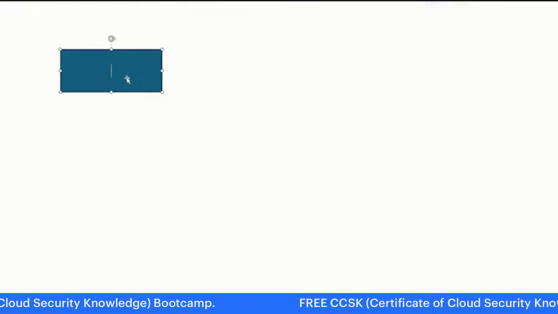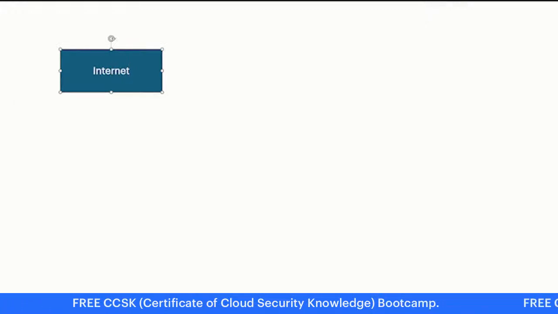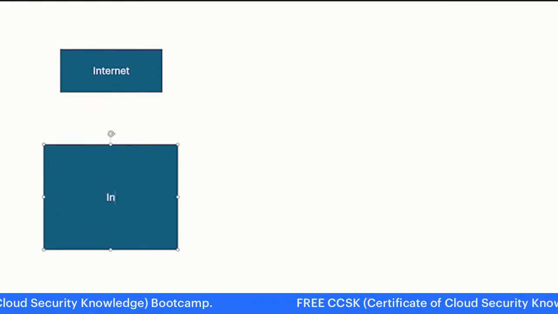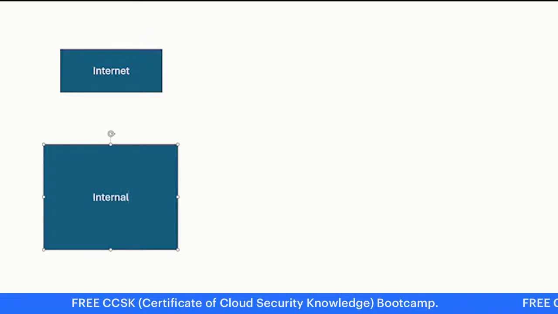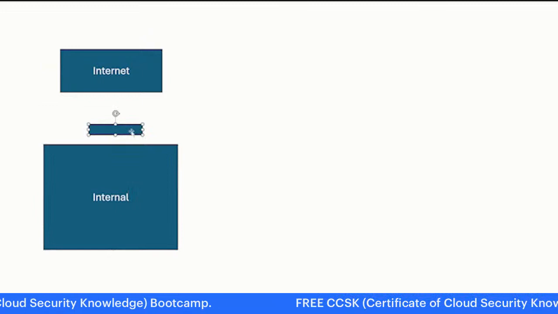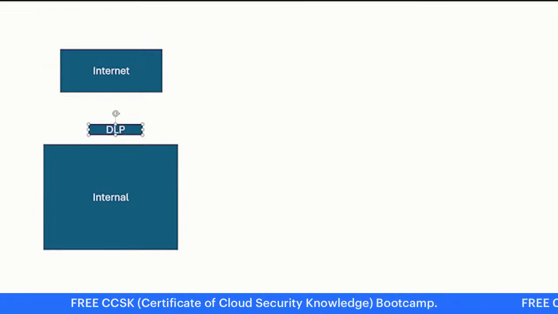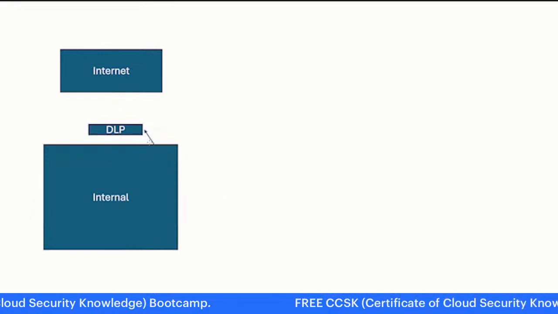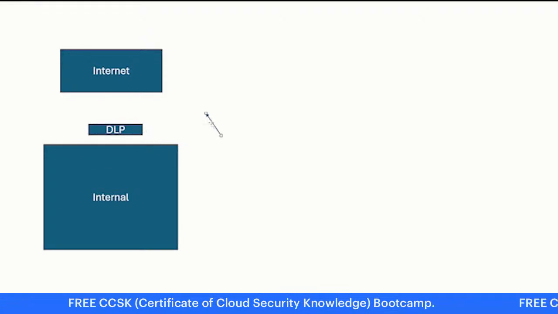One type of it was, if this, for example, is say the internet, and this is your internal organization, we can do what's called egress monitoring, and we can monitor along the way going out to the internet with a data loss prevention system. And what's going to happen here is this system's going to look and say, is data trying to leave this network? And if so, is it sensitive? Don't let it. So that's one type of a system we could do.